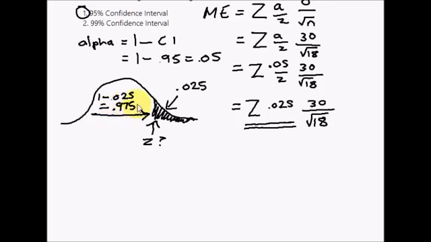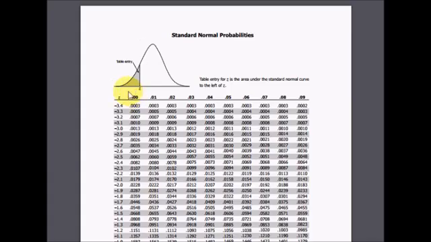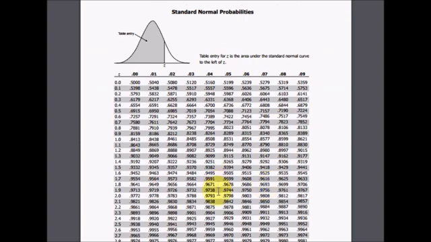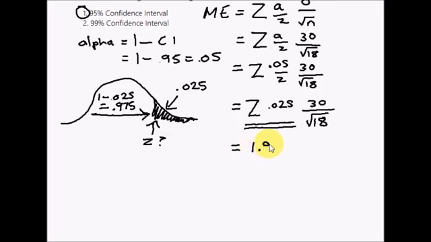So I'm going to bring up my z-table and look up an area of 0.975. Here's my z-table. It's showing I'm looking up this area here. 0.975 is going to be in the center of the z-table. So I need to scroll down. 0.975 is right here. 0.975 has a z-score of 1.96. So now I can substitute in 1.96. And when I figure this out on a calculator, I get 13.86. This is the margin of error for the 95% confidence interval.